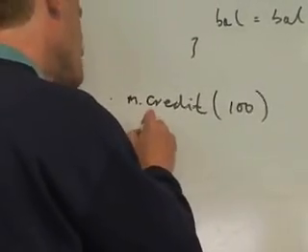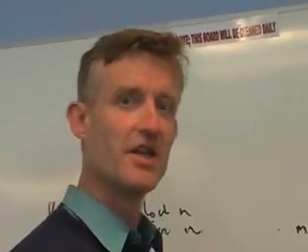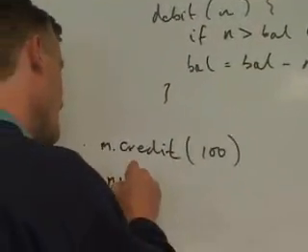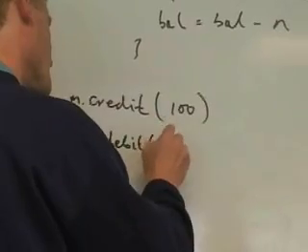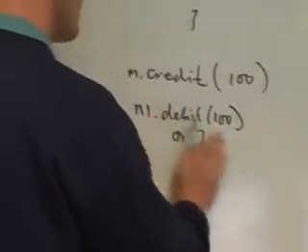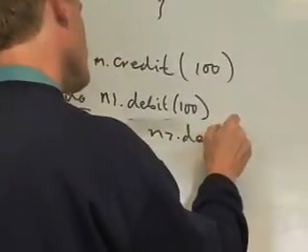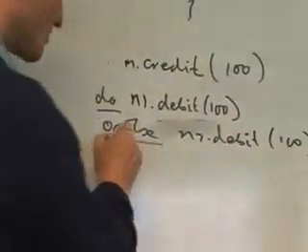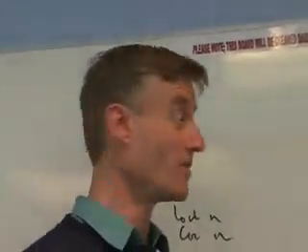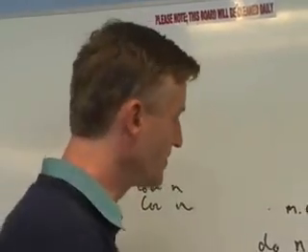We'd like to do that without futzing with the implementation of debit, right? So we don't want to first look inside N1 and see has he got enough money, because that breaks the abstraction. So we'd like to say: do N1.debit 100, or else N2.debit 100. So this or else construct is the other main construct that we introduced. So we've got atomic, retry, and or else. Those are the three main combinators here.